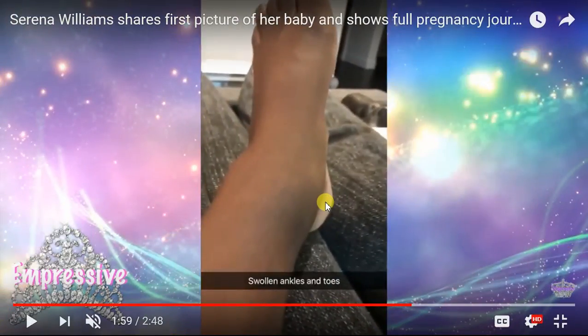Someone's going to fall for this. They say, oh, we saw the ankle swell. But did you see the whole body of Serena Williams? I mean, the best way they could have done it to show us that this ankle actually swells is make a video of Serena Williams walking and show the ankles. Walking, not standing in one spot, walking. Because I've studied movies and photography. It's one of those special things that I like doing.